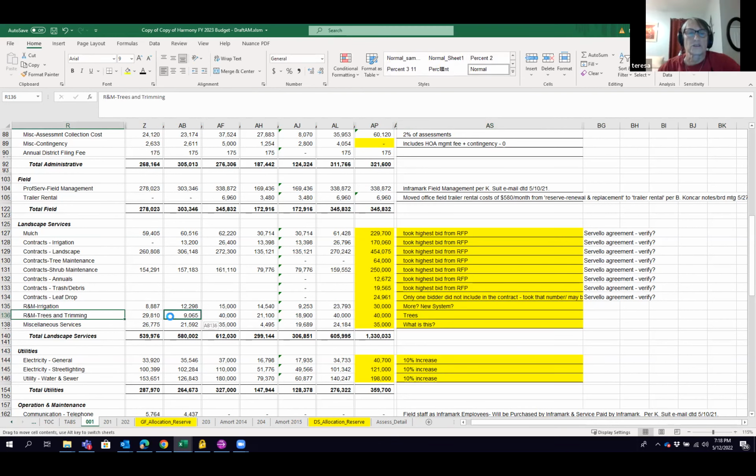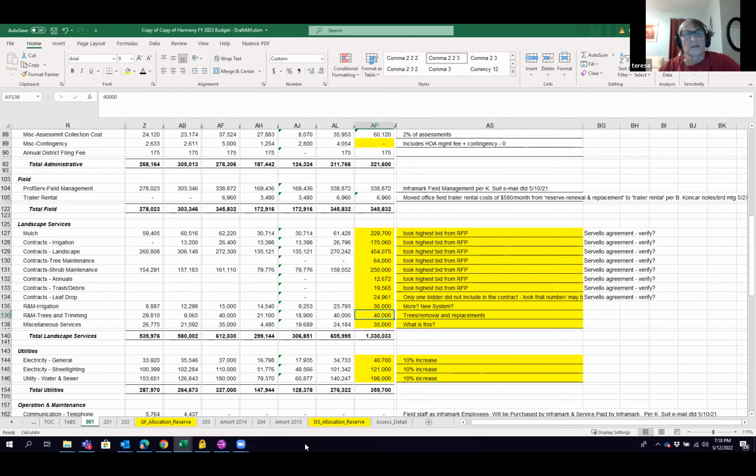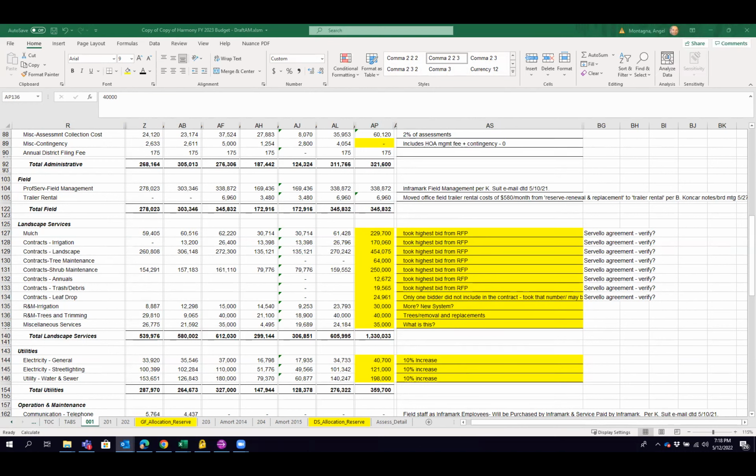Yeah, so we've had some trees die and they'd have to be removed and replaced. Right. Trees are rough and they certainly need trimming. I think that, if you want to keep the trees nice, spend the money, right? What is the miscellaneous services for the next line? That's what we discussed as far as if a planting bed needs to be redone. Yes, and I did get an answer back from Helena. Let's see.